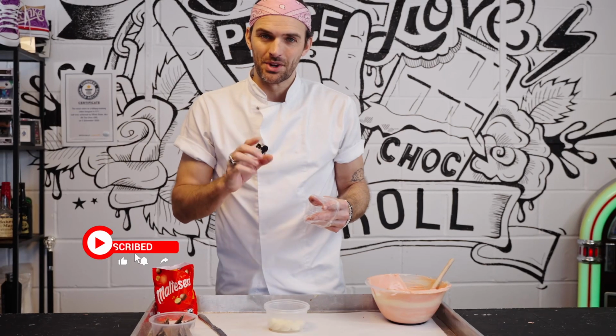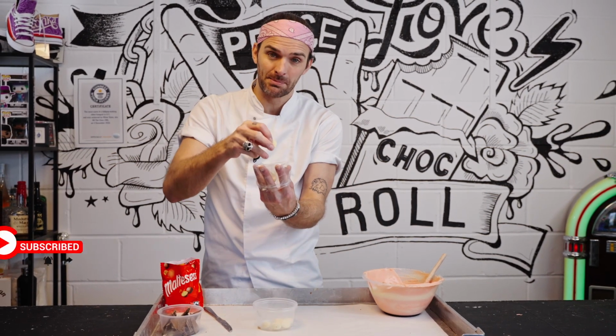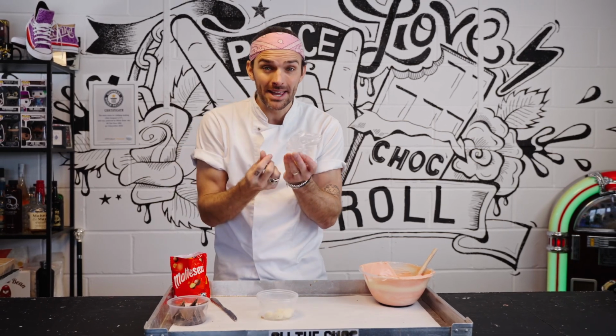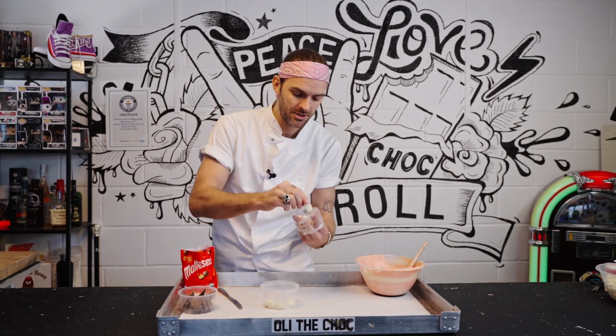What I'm going to do at this point is add a little bit of decoration onto the heart. So I'm just going to take about 5 chocolate buttons, put them into a clear plastic bag, and then you can either immerse that into hot water or put it in the microwave for like 5 or 10 seconds maximum, and keep kind of playing with it in the bag, manipulating it until it goes from a solid to a liquid. A little bit of a hack, it's much quicker than melting it in the bowl, but obviously if you prefer to melt it in the bowl, do what's right for you.